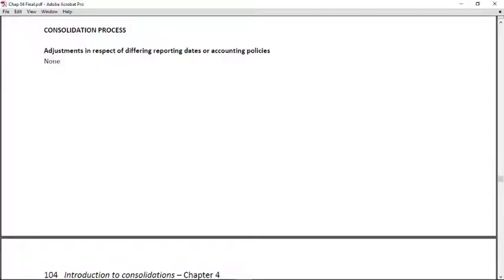Now that we've had a look at the separate trial balances of the parent and the subsidiary, and we've identified the at acquisition date information as well as the intra-group transaction information, we can start with the consolidation process. If we're happy with the separate TBs of the parent and subsidiary as my starting point, and we agree that they have the same reporting dates and they applied the same accounting policies, we do not have any adjustments in respect of that. We can use it as it is as my starting point.